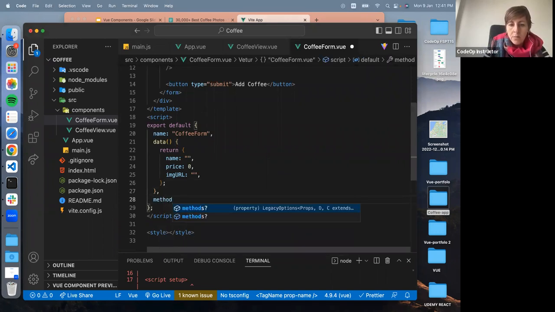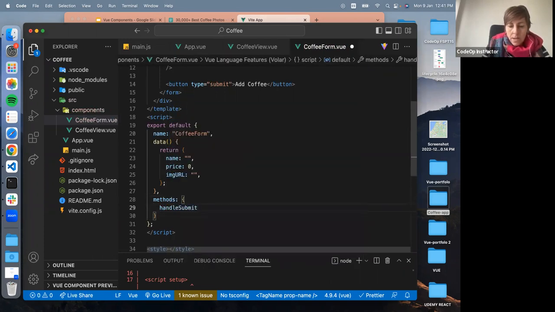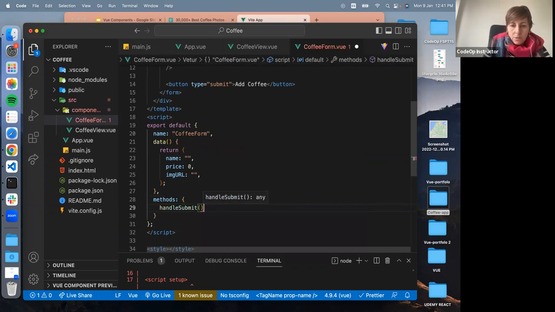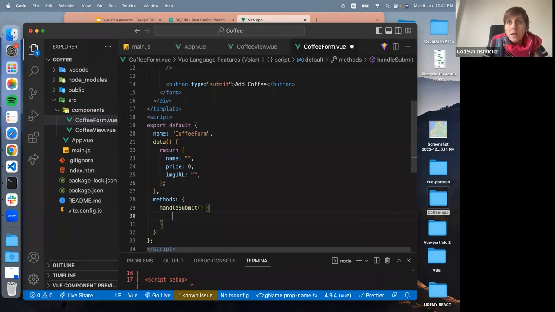So inside our methods, in the handle submit method, we can say event.preventDefault, same as we were doing with DOM manipulation.